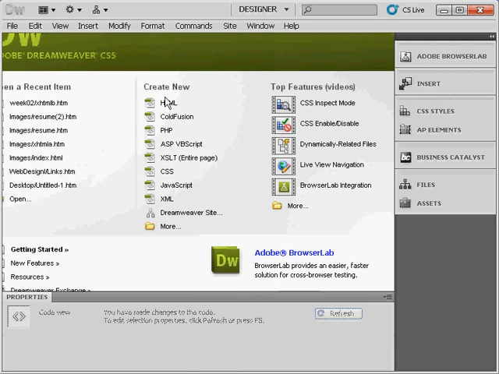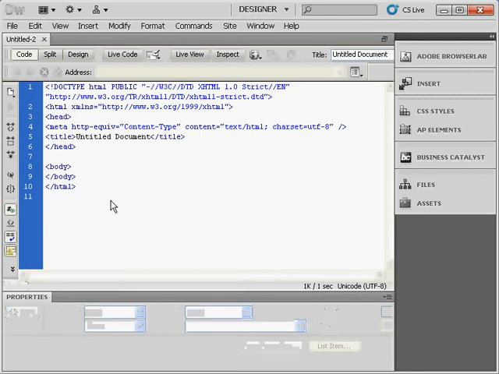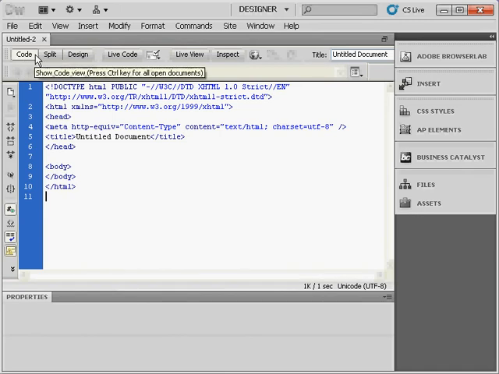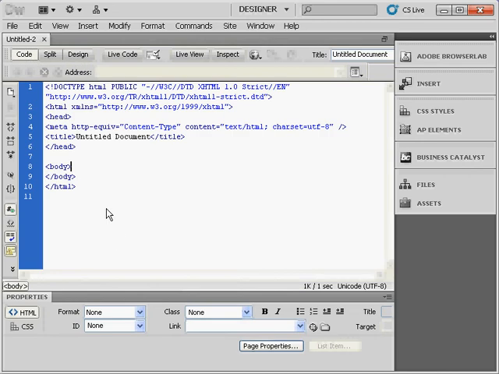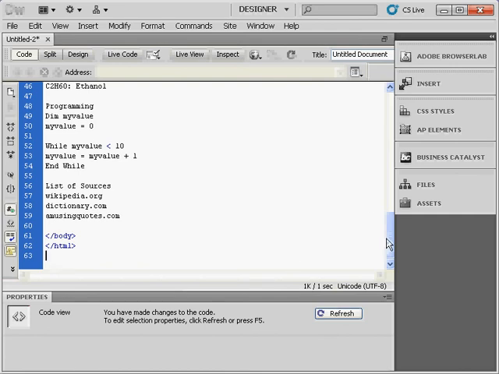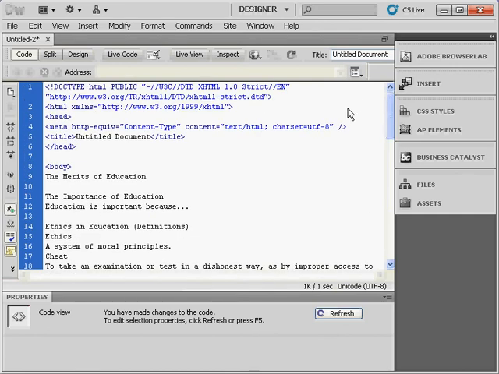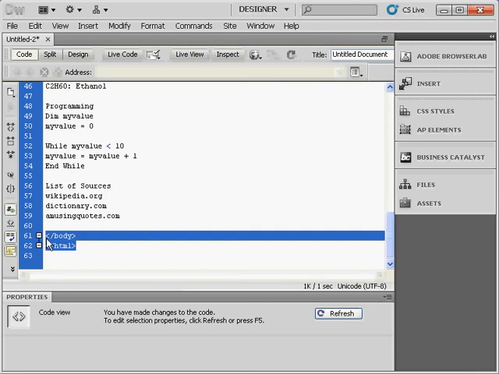I'm going to create a new HTML document. From now on, I'll probably work in Dreamweaver instead of some text editor. I can go into Code View if I'm not already. If I'm in Design View, I just click on this Code button, highlight everything that's in here, delete it, and paste my code from the view source. Let me inspect what I have real quick. You can see on line 1, I've just created an XHTML 1.0 strict document. And there's the closing body and HTML tags.